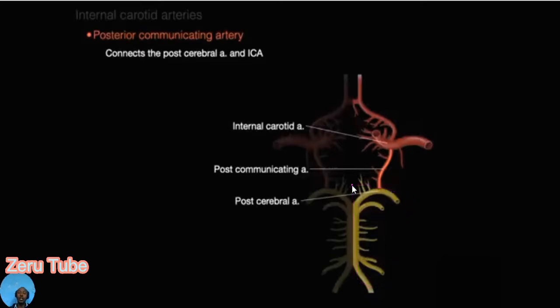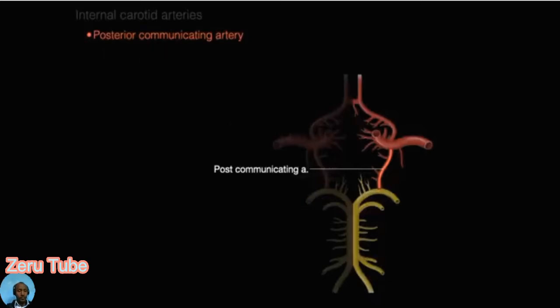Anterior cerebral circulation እና posterior cerebral circulation የሚያገናኝ ነው ብለን መናገር እንችላለን. Because it connects the two major brain arteries, which is internal carotid artery and the vertebral artery. Vertebral artery እና internal carotid artery ስለሚያገናኝልን, so the posterior communicating artery is the artery which connects the two circulations of the brain, the anterior circulation of the brain and the posterior circulation of the brain, connect ያረግልና ብለን መናገር እንችላለን.